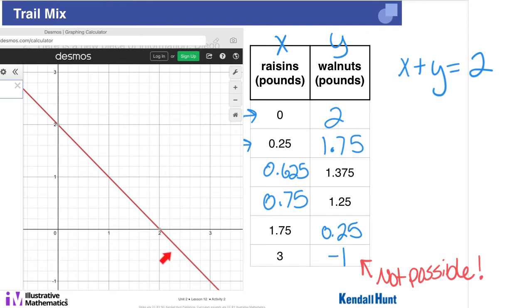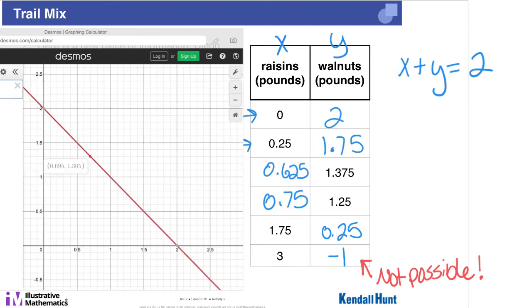Here's what it would look like when you graph it. And again, on my graph, I can use my finger and find out where those values are. Now, sometimes it doesn't end up to be exact, so you might have to try zooming in or zooming out to get those exact values.